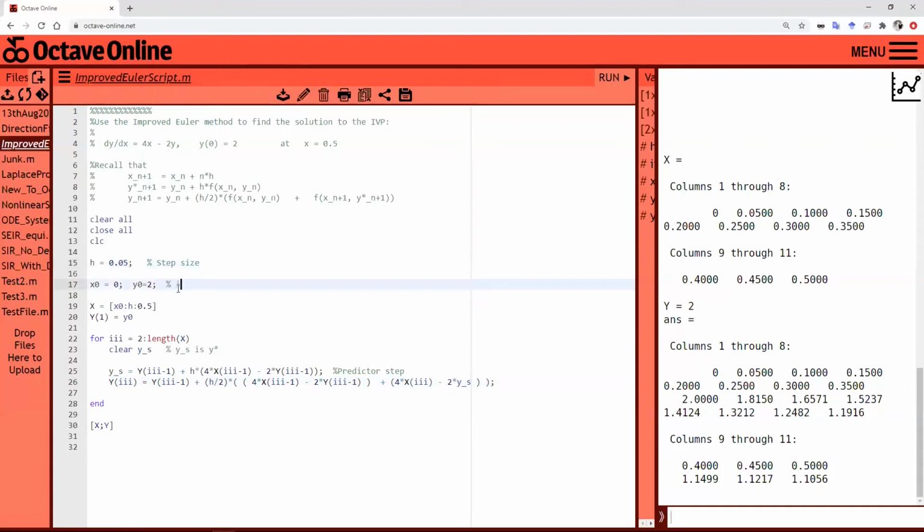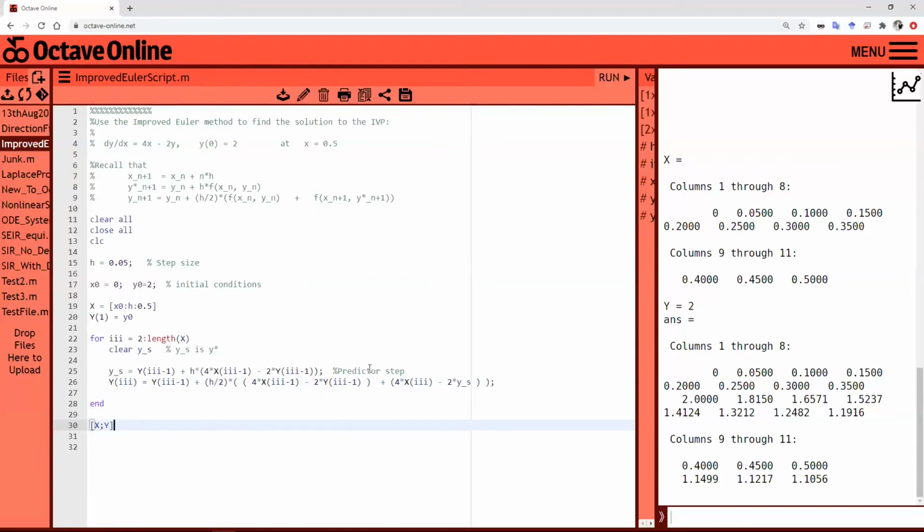I can change the initial conditions here. I can change the end value of x here. And then really the only thing left to change is the right-hand side, the function f, which is hiding in all these brackets here. So in theory, you should be able to take what I've done here and adapt it to any other problem you're working on.